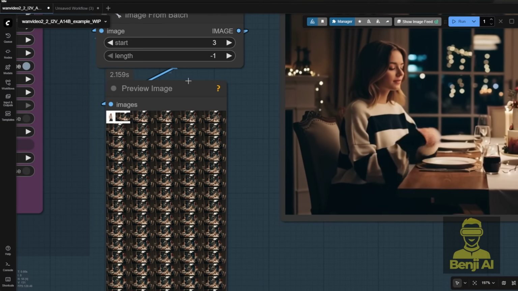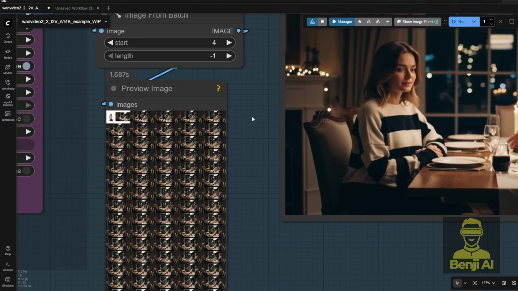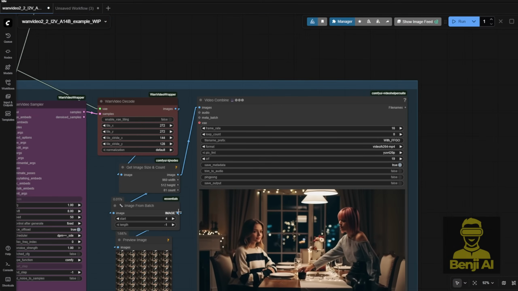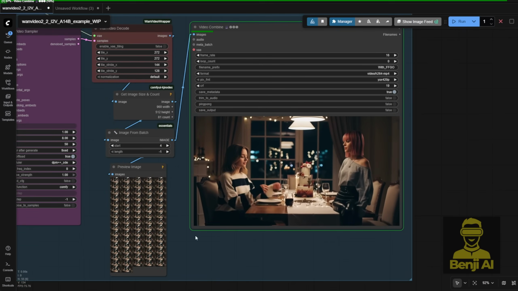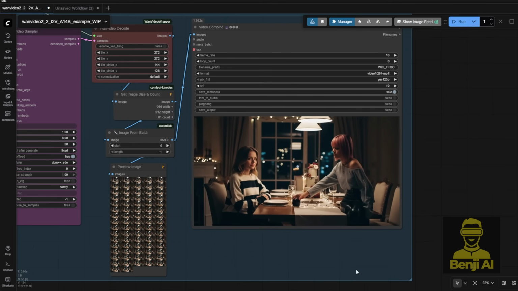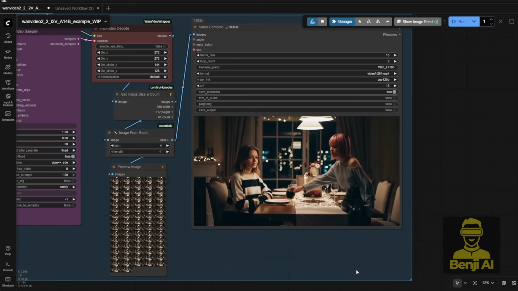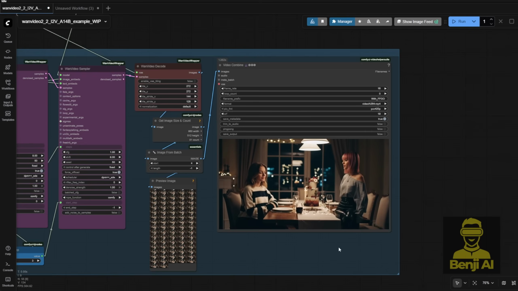So when you run this again, you see there's one more left. That's because we booted up the start image from 4, so the first 4 image frames from the output video were our reference image that we customized for these scenes. And afterward, we cut it out. Now it looks way smoother, without that flickering of the first frame from FFGO. So that's how we've done it so far for this workflow.